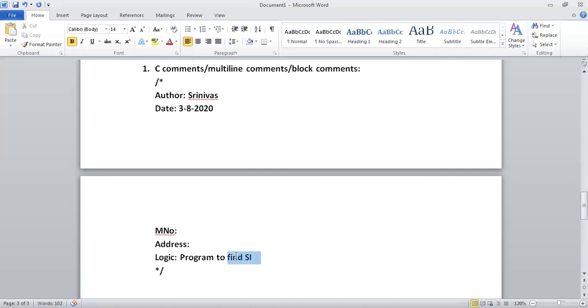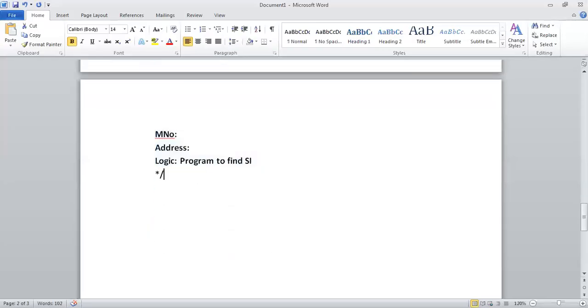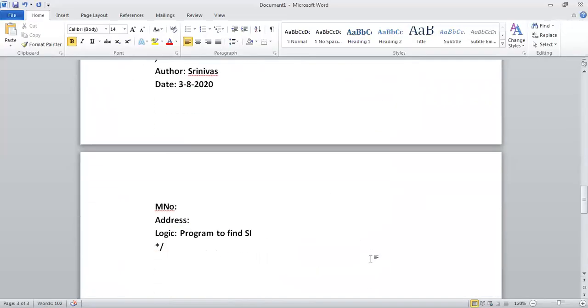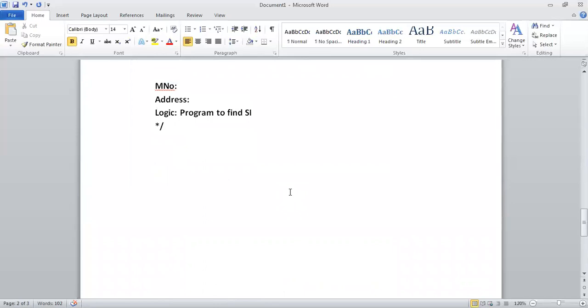That is why these are called multi-line comments. Can you find multiple lines here? That's why they are called multi-line comments. Otherwise, block comments, one block like this. And they got their origin from the old C compiler. That's why we call them C comments. Next type of comment is called C++ comments. Second category. First is done. Now let us move to the second one. C++ comments. Otherwise, you can call them single line comments.